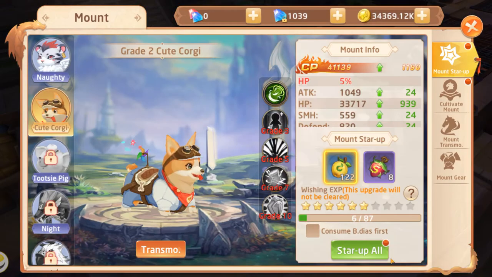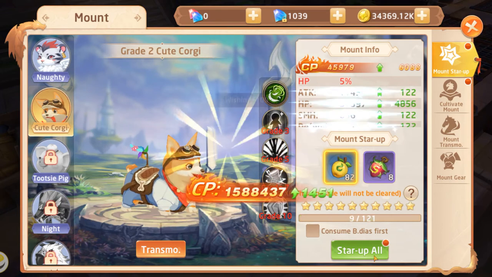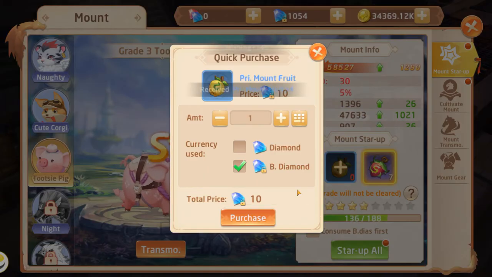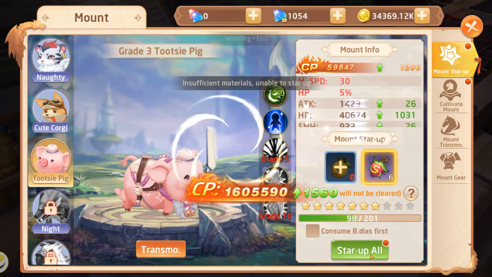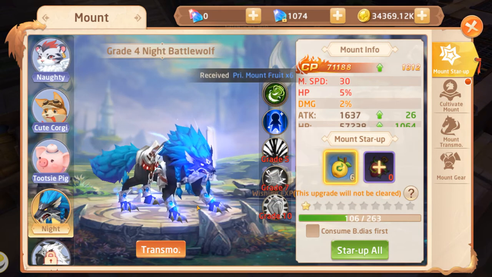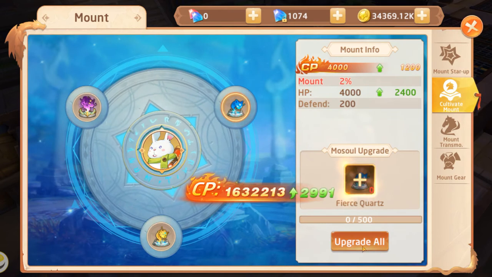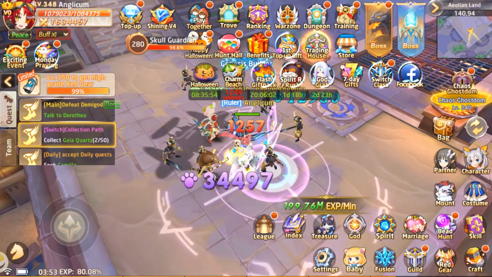And then let's go to our mount. Wait, what is it? This upgrade will not be cleared. Okay, so we're still safe. Maybe we're getting those quest items at a very slow pace because we're not dishing out enough damage, and while we're doing that, it's gotta be helping, right? We got what looks like a night wolf. Cultivate that mount, and that's it. We're done with the mount.